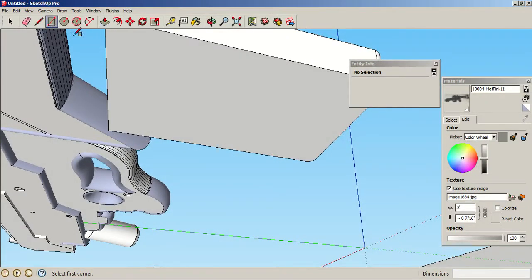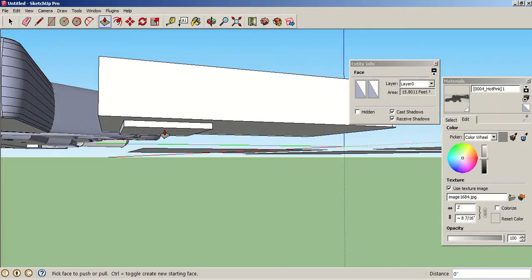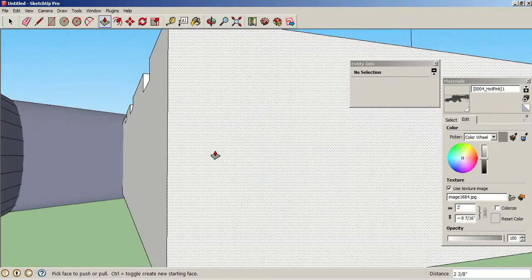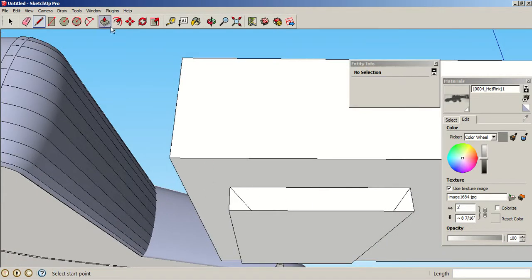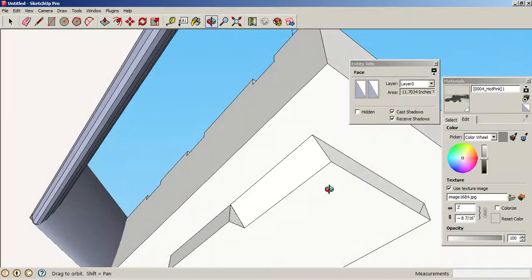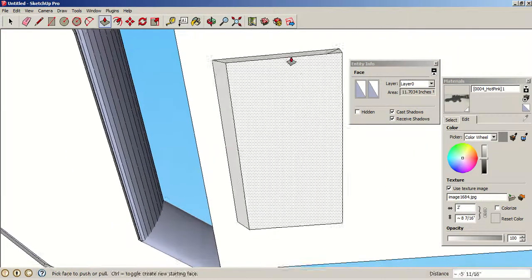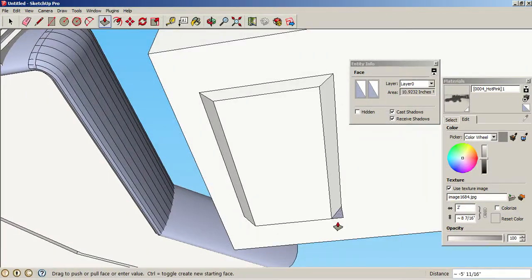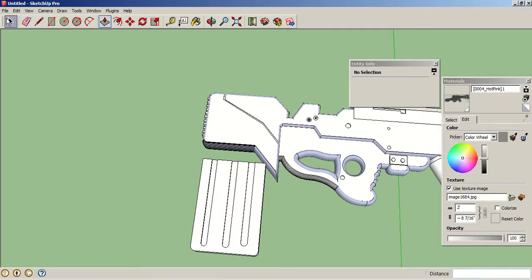Bam. And for this end, let's see, we're just going to add in some sort of external whatever. I don't know. Maybe I'll put a light on it. Some sort of trapezoidal thing. And here we go. And I'm going to end this video right here. And this is pretty much what we have.